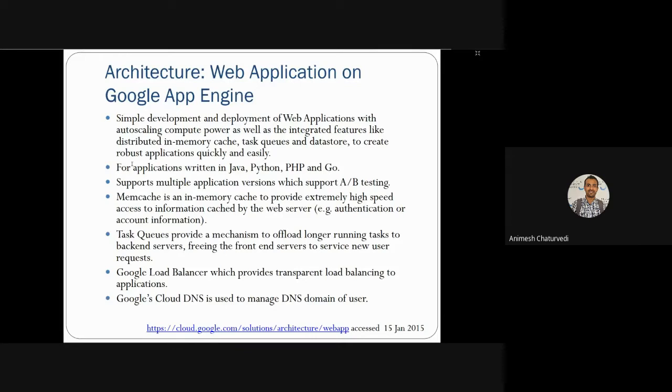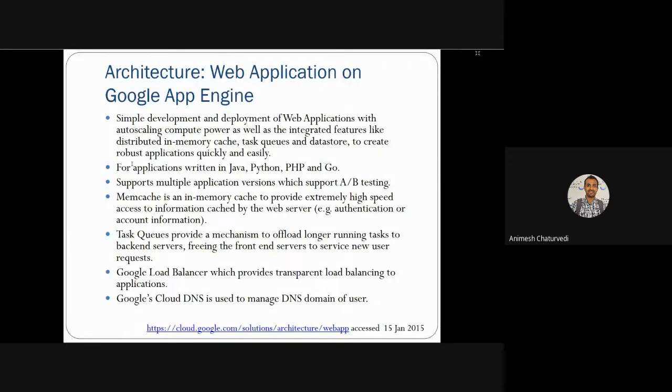Then we'll discuss web applications on Google App Engine. Google App Engine is a platform as a service. We already know and discussed it. What we do is deploy a web application on this Google App Engine. Basically, you do simple development on your laptop with some Eclipse-based IDE or something like that.